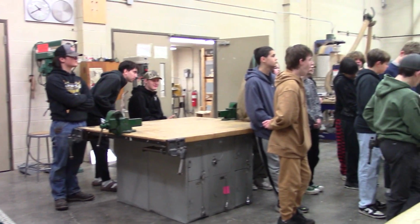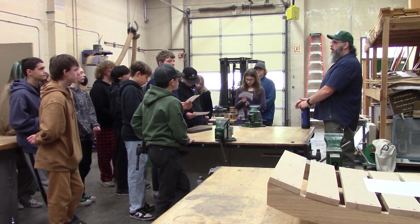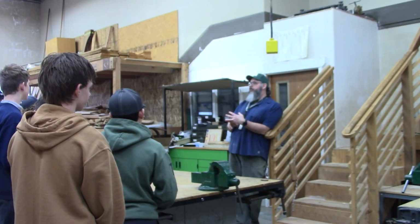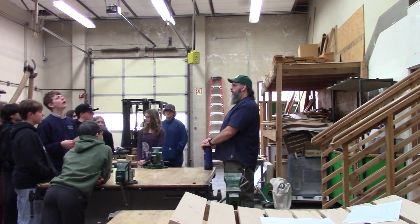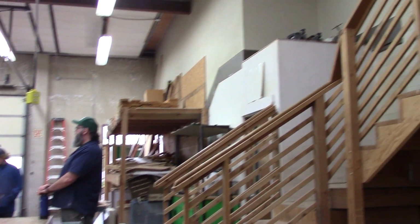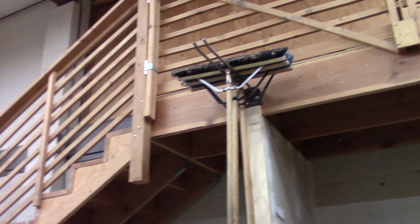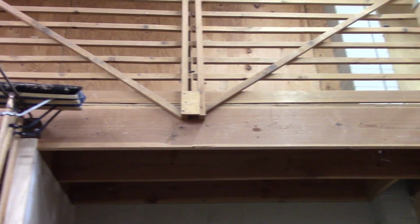Okay, so this is Trading Tech. In Trading Tech, we learn about home wiring, how to solder, we work with low voltage wiring, we learn how to work with sheet metals, we learn how to work with wood. And so Trading Tech is a half-year intro class. Fine Woods 1, which, like I said, most of those kids are freshmen, is a year-long class. When you start the year, you don't know how to use any of the machines. By the end of the year, you can use them all independently.